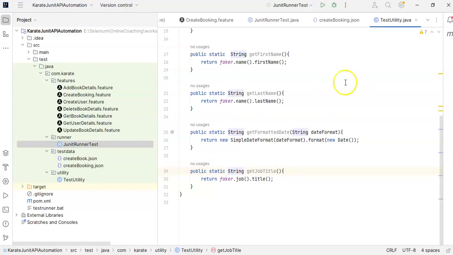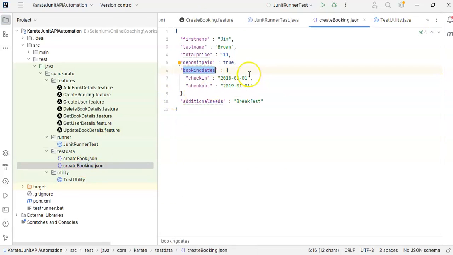Get formatted date is expecting one parameter, so I have to pass one argument over here. In the JSON file, I want the date to be generated in this format, that is YYYY hyphen MM hyphen DD. That is something I need to mention over here.